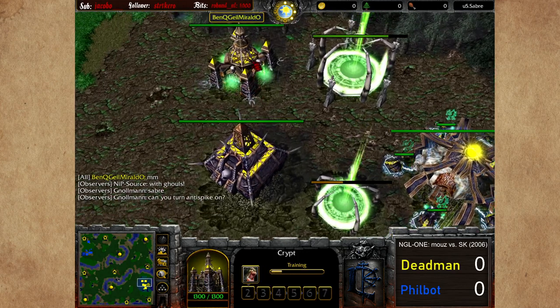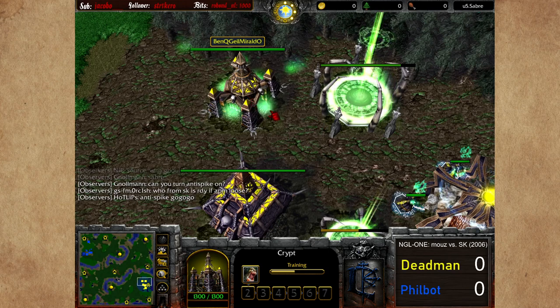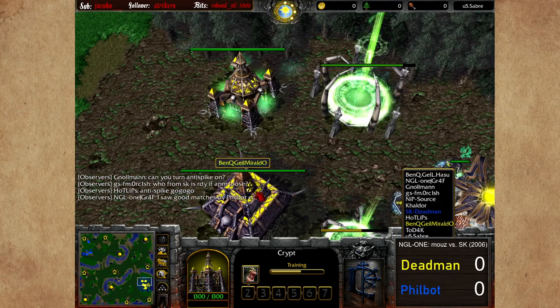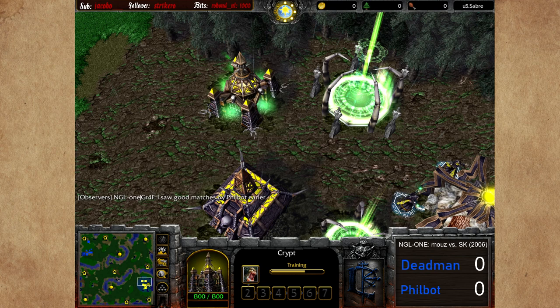Bottom right, we have Philbot, aka Banquio Gal Miraldo, and he is... Oh, I messed up the colors. Wait a second. Deadman is blue, and Philbot is orange. Okay, sorry for the confusion.